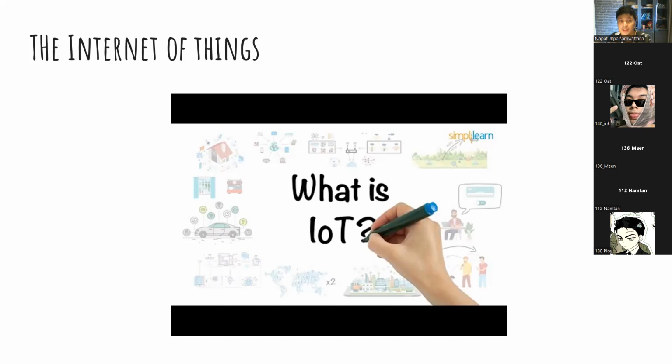If you're living in a smart home, and I think some of you may be living in one right now, it's a house where pretty much everything is controlled by the internet. You have your phone and you can control everything from it. You can turn the AC on and off from your phone.